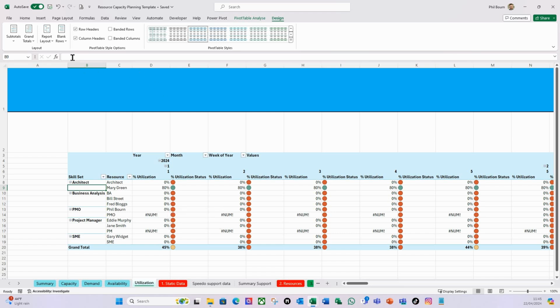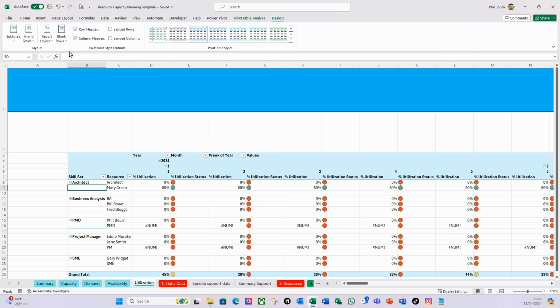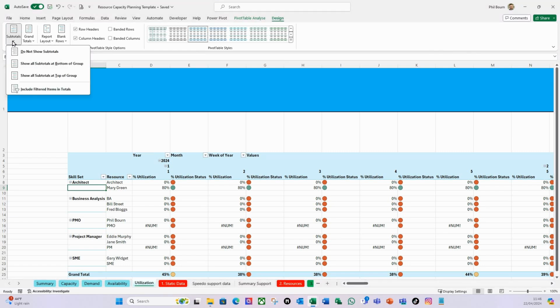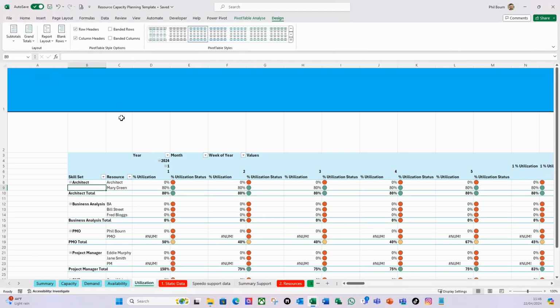I'm going to put a blank row below each group, and I'm going to want a subtotal at the bottom of the group. Okay, now let's then change the format to be that format.